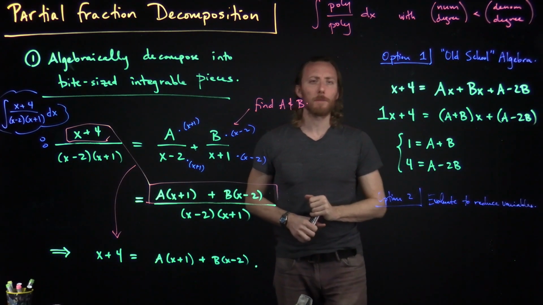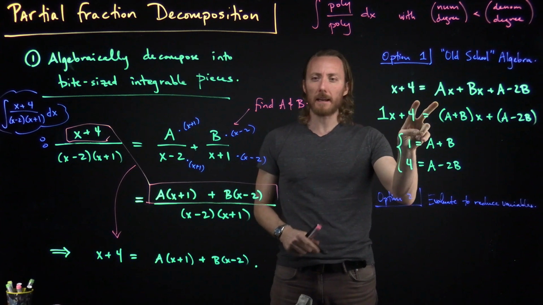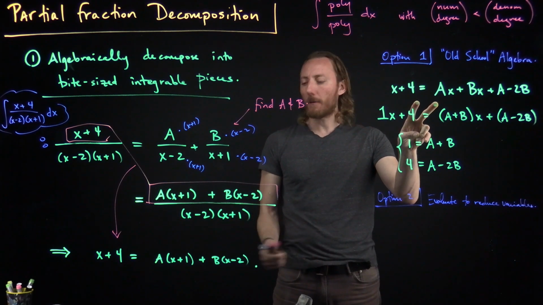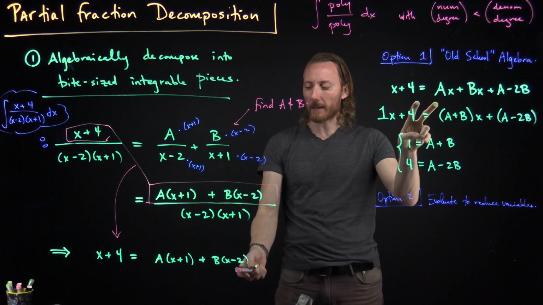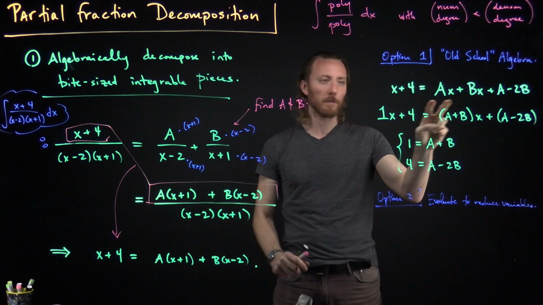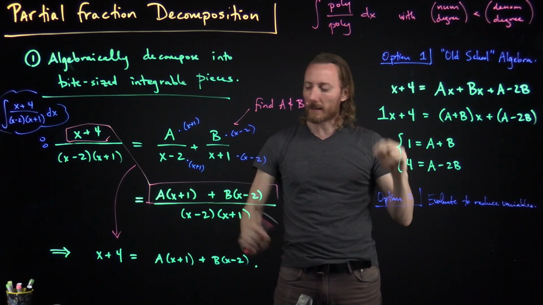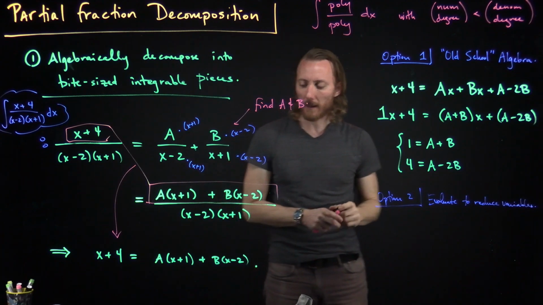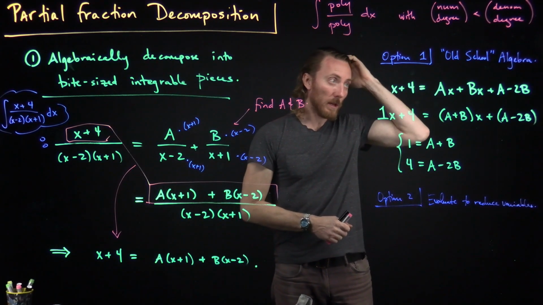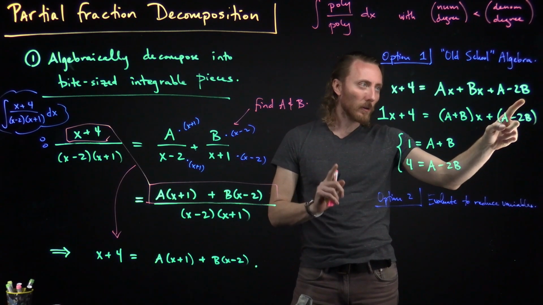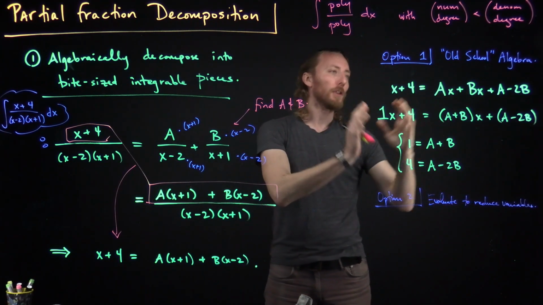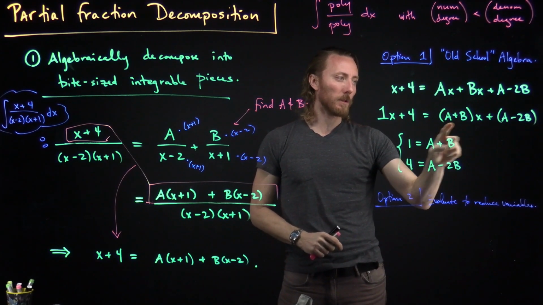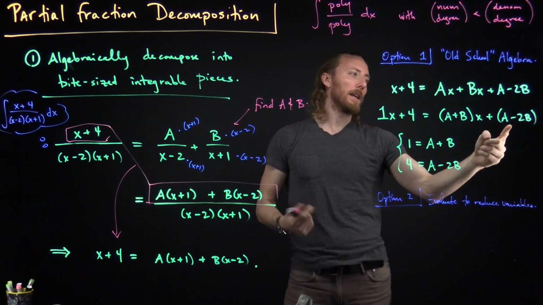All right, so as far as option 1 goes, using old school algebra, we're going to take the expression that we had, x plus 4 equals A times x plus 1 plus B times x minus 2, and we're essentially going to distribute out the right-hand side. So this will give us, I'm going to collect the two x terms together. So we'll have an Ax and a Bx, and then as far as the number terms go, we'll have an A minus 2B. Note the negative sign on that 2. And so, now that we've gotten to this point, what I'm next going to do is sort of collect all the terms associated with x, namely the A plus B. So essentially factor out the x from the two terms that have the x, and then the two terms that don't have the x, leave them by themselves.